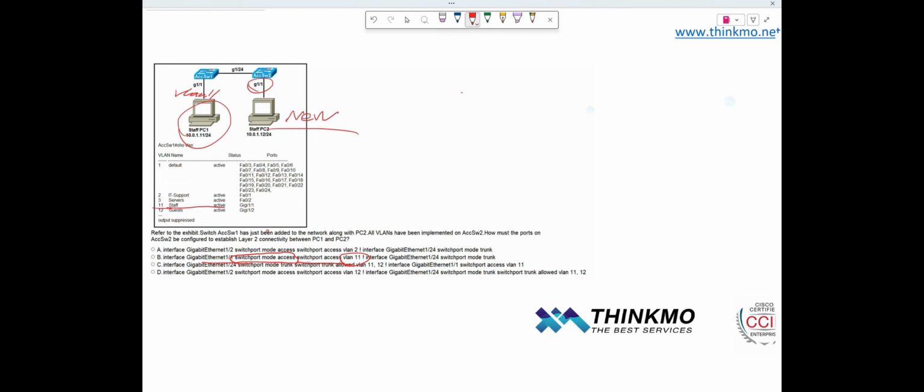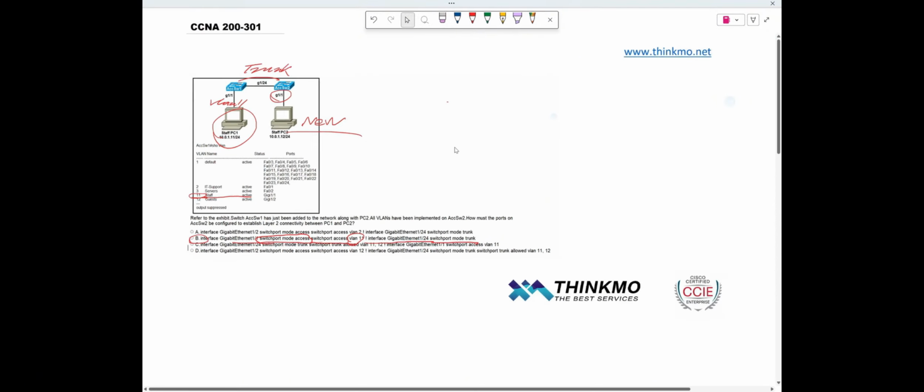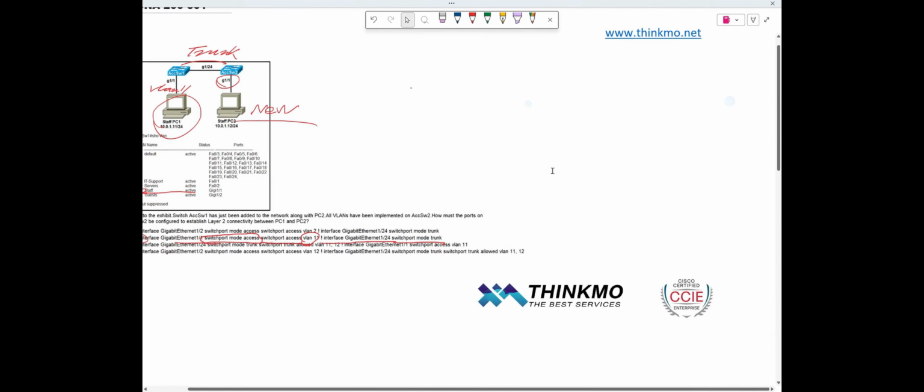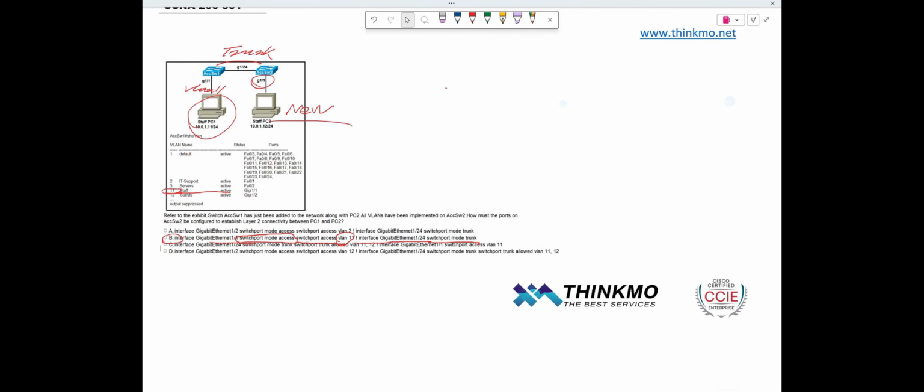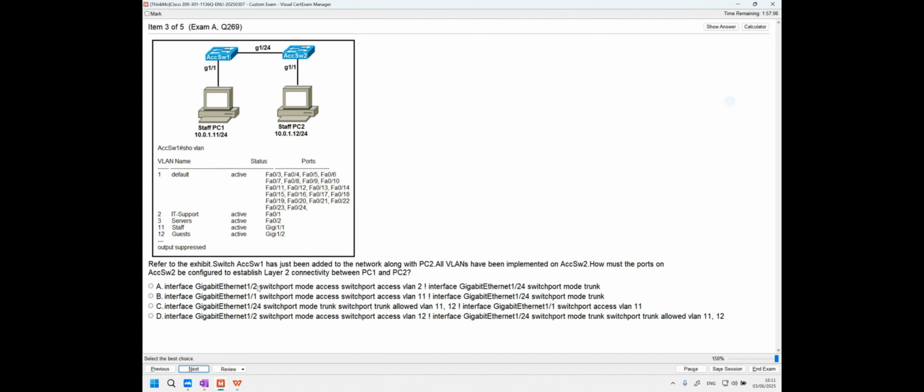Right? You can see from here that it's VLAN 11. So the access port on the right is also VLAN 11 to ensure that they can communicate properly in the future. All right. So what about this port 24 up here? Well, according to Cisco, connections between switches are always configured as trunk ports. So it must be a trunk interface, right? Trunk mode. So the correct answer to this question is B. Let's check the correct answer. It's B.